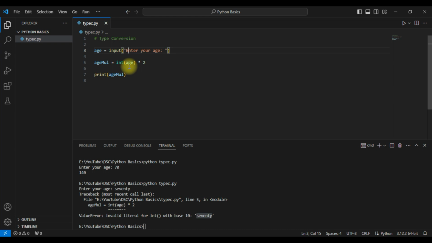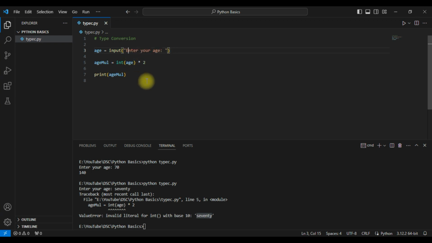That's why the conversion was well done. So that's type conversion number one. You can convert a string into an integer, but it depends on the kind of string you're converting. And now you understand the difference.